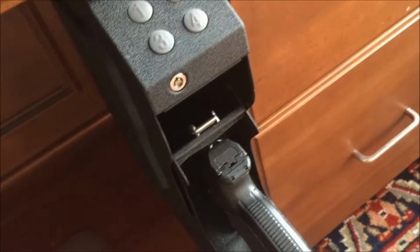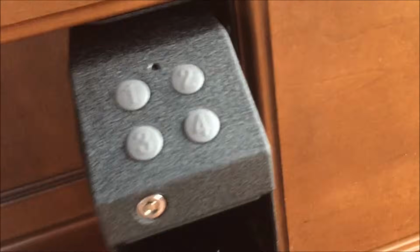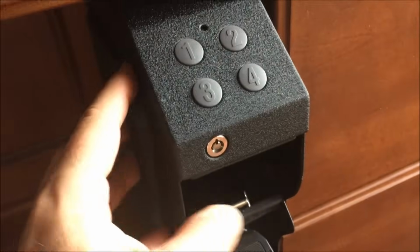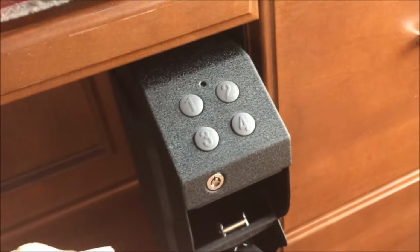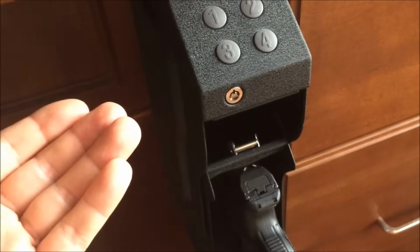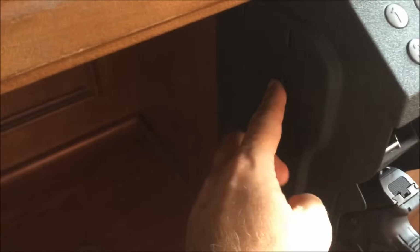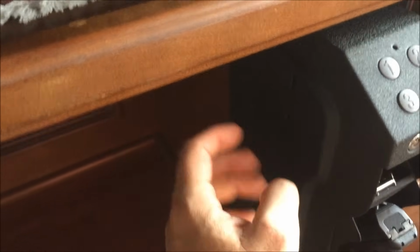What are the other features? Well, the installation, I think, is something that's worth noting. The way you install it is with a little bracket. You can kind of see the top part of the bracket here. So top, and then it L's down the side. The main safe comes off of the bracket, and you just screw the bracket into whatever mounting surface you want. It actually comes with wood screws. So you could screw it in on the right side of the unit, or you can screw it on the left. You can see these are where the mounting holes are. It kind of hangs on that bracket, and then on the other side there are some little thumb screws. Once you've got the bracket mounted, you hang this on the little hangers here and then screw it in.